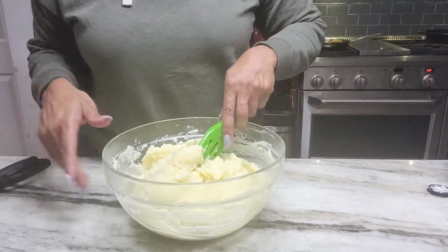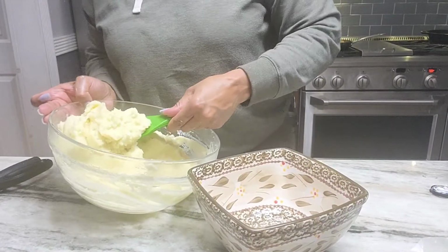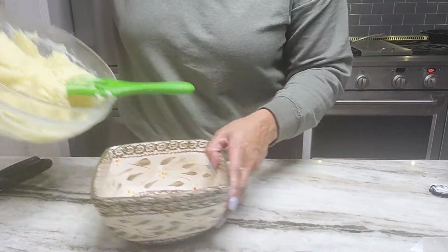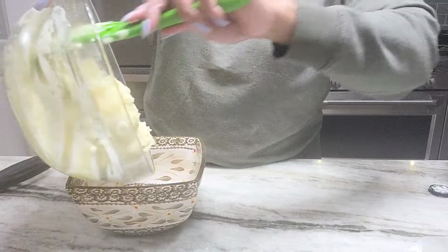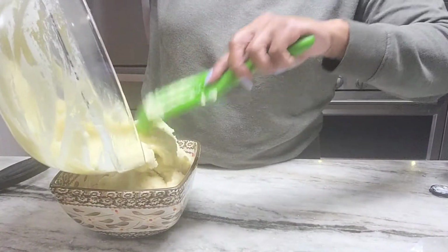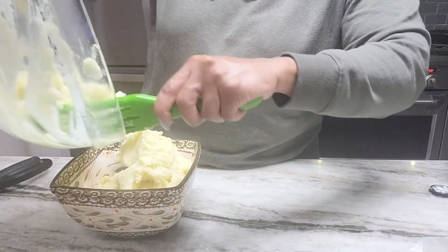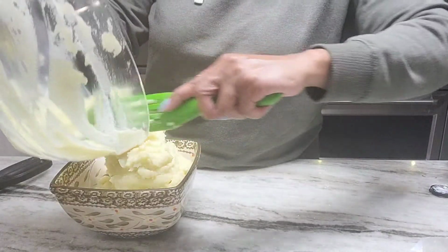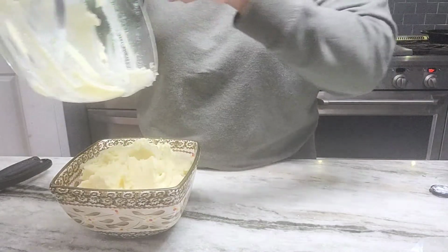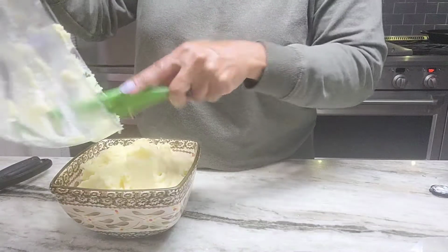I have them all mixed up, and I'm just going to add them to this nice casserole dish. But look how light and fluffy they are. I wish you could feel it. It's just light and airy and fluffy. So we're going to add them here. Nice and creamy. Can you imagine this on your Thanksgiving Day table? Just adding those few tips that I gave you. Ricing them is like the key. I probably could have used a smaller bowl, but that's okay. Who wants gummy, sticky gummy mashed potatoes?